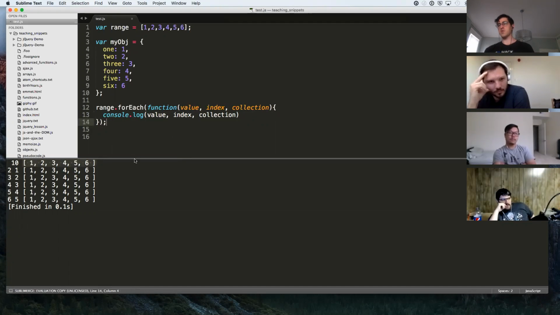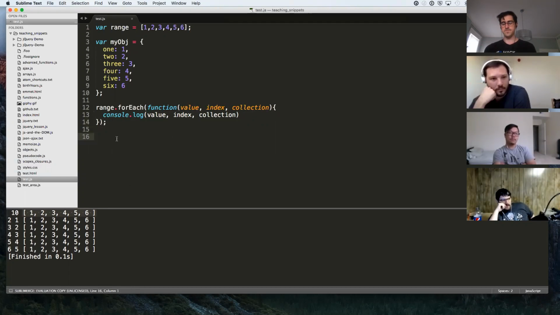So now I want to rebuild my own version that can do the same thing. So how am I going to do this? The first thing that I'm going to think about is I'm going to try to break it down into smaller tasks and figure out what pieces of the puzzle I know starting out. I know that I'm going to be building a function. I'm going to call it each.